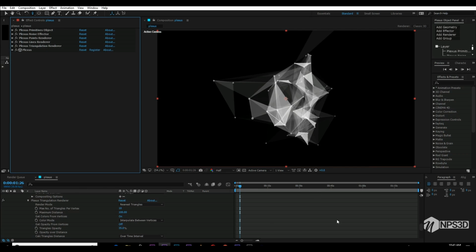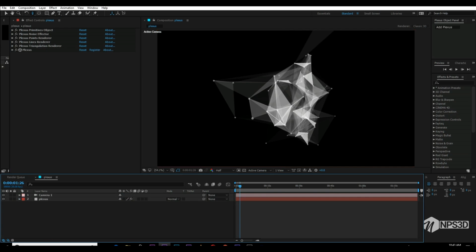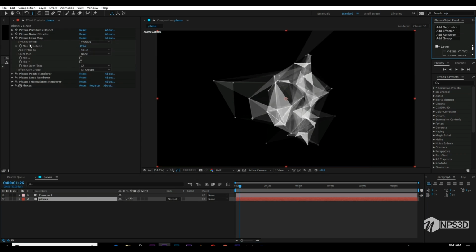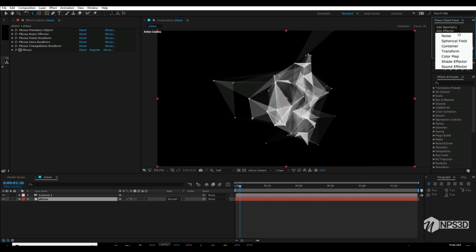So for color there are two options which I know. Basically you can go to select the layer Plexus and go to the effector, and here is the option called color map. So if you choose it, and here is the option apply map to apply color map here, right? So you can just create your own background with your specific color which you want. So you can choose it and just check select that layer here, and this will be like that. But in this tutorial I am not going to do that. I am going to do something different.